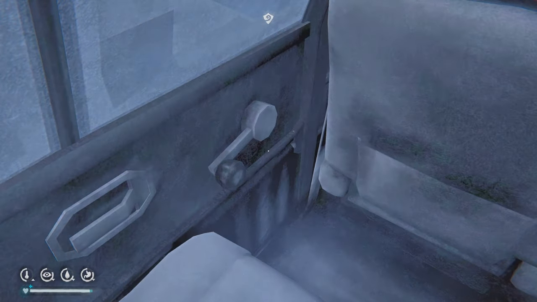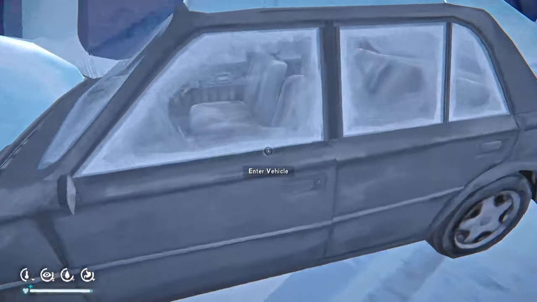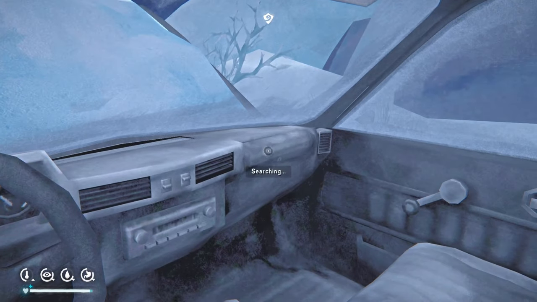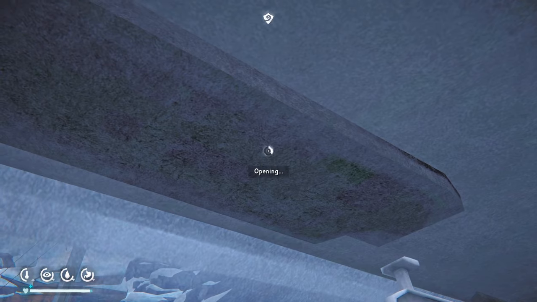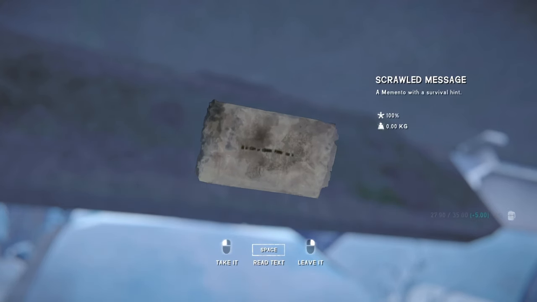Spray can. We'll open the hood. That's a good indication that we've already looted it. Looks like another sewing kit, and a revolver cartridge. And what I was looking for was the memento. There we go. Scrawled message. A memento with a survival hint.